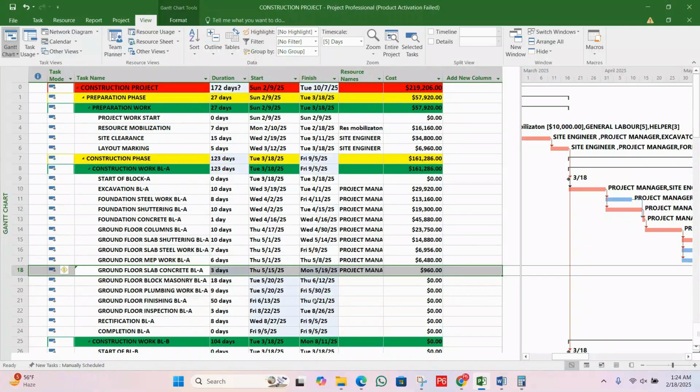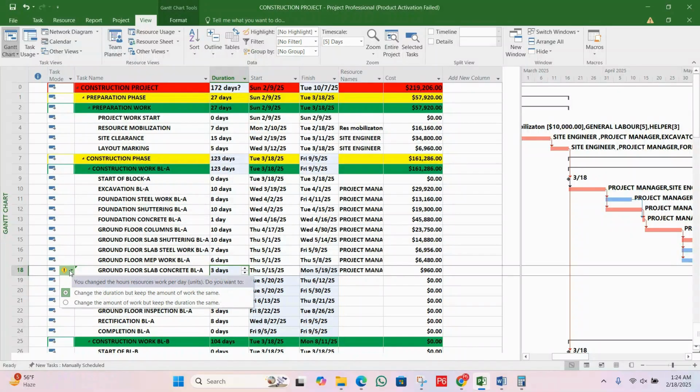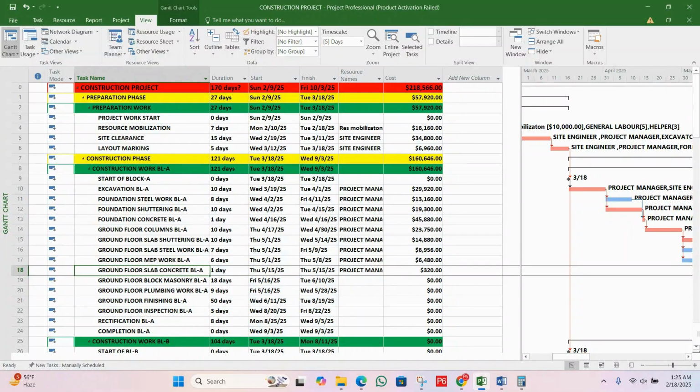Still you can see there will be 1 day, 3 days, and increased duration. I will click on this drop down on this indication, and I don't need to change the duration. So again I will choose the option, and you can see here we have 1 day again. Now again click on save.